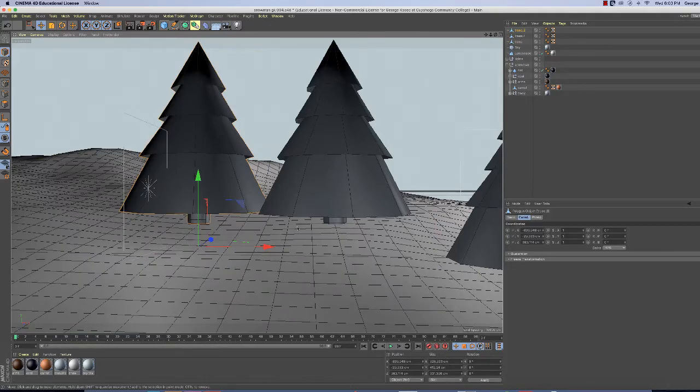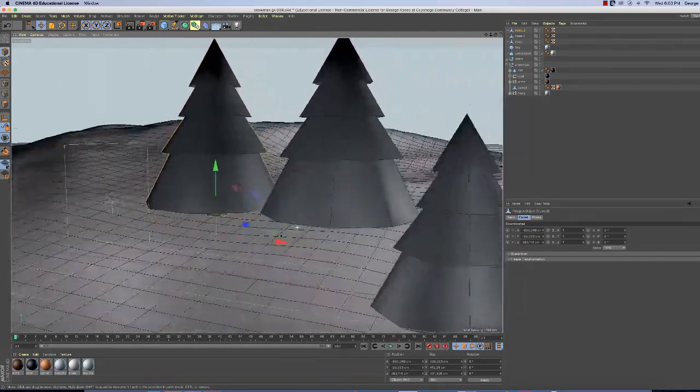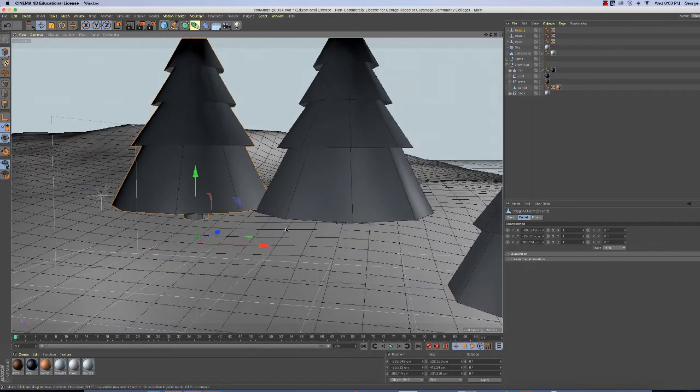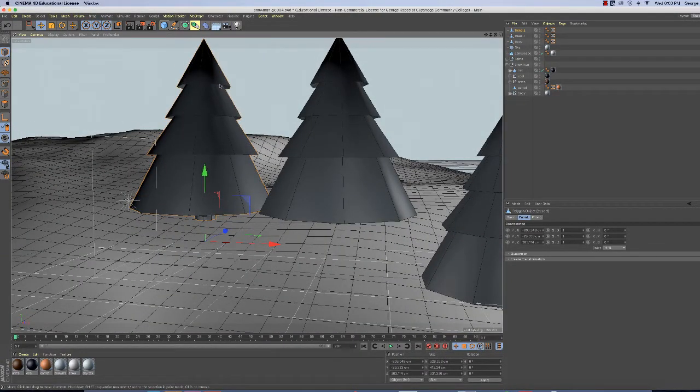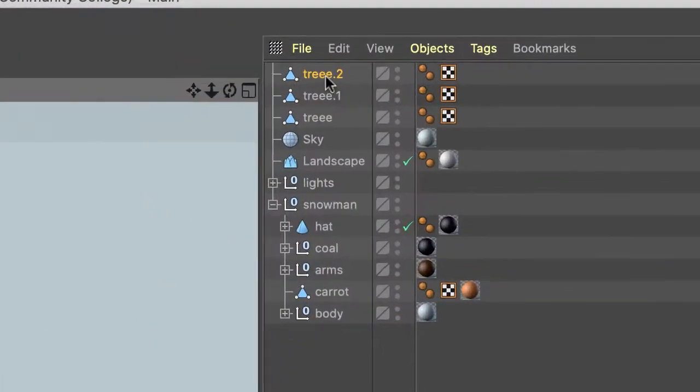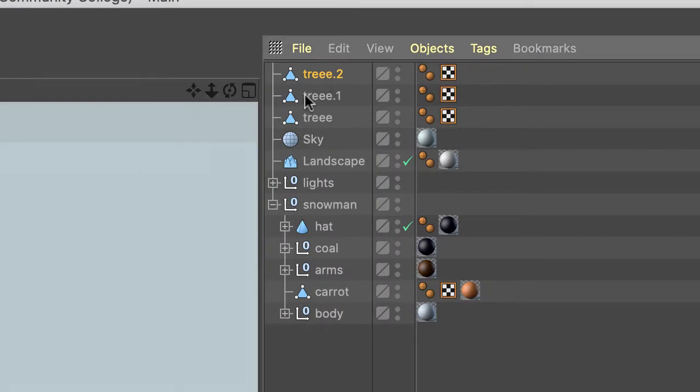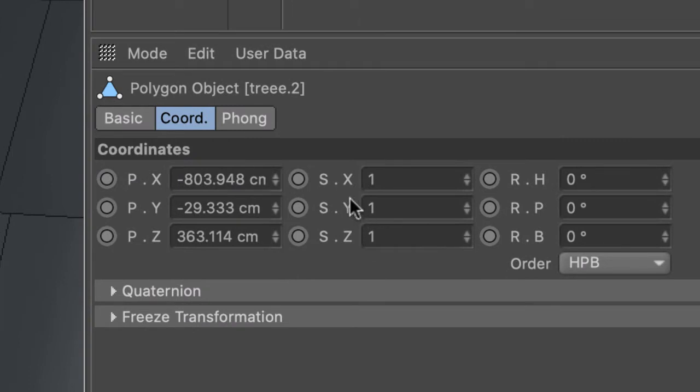Now, if you just cut and paste these things, it might get boring pretty quick. So suppose I want to make this tree look a little bit thinner than this one. Well, here's what you do. Click on the tree that we just pasted, which is labeled as Tree.2. Click on the Object Manager. Come down into the scale, it comes in X, Y, and Z. When you bring something in, it's always going to be 1, 1, 1. It's the scale we brought it in on, and it will default to 1 for each of the X, Y, and Z axes.